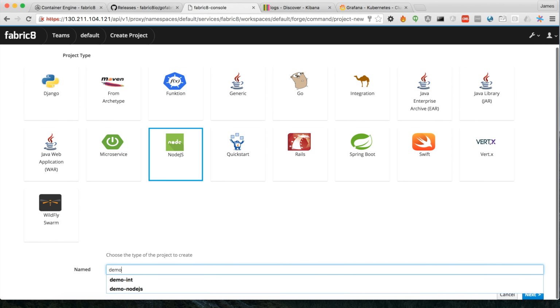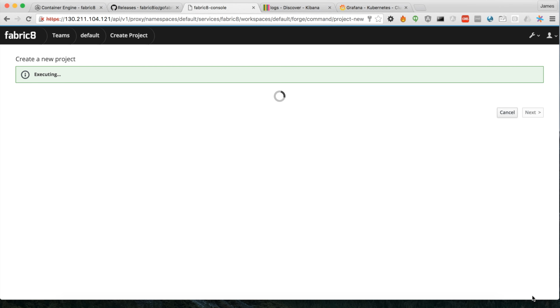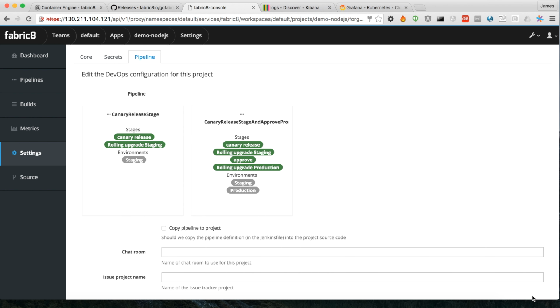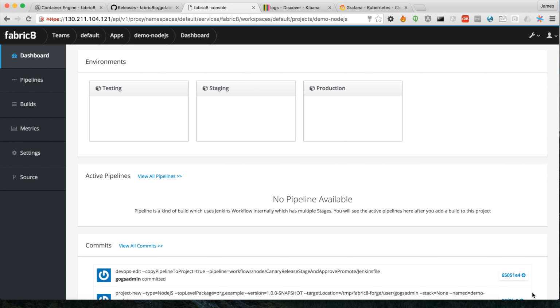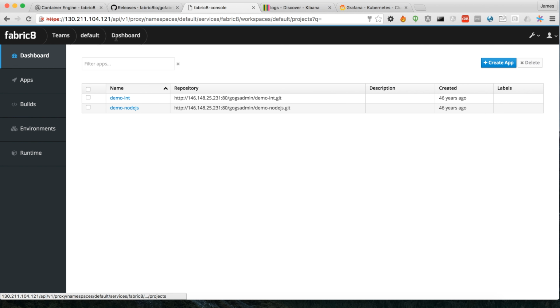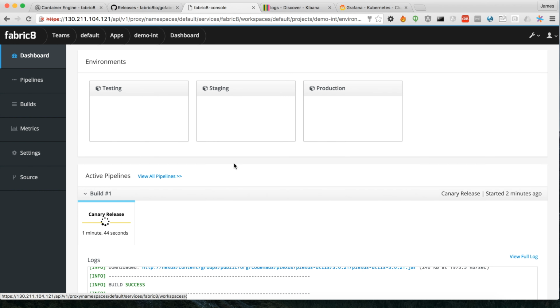So we're going to run also a Node.js application. One of the misconceptions I think about Fabricate is that it's just focused towards Java applications. In fact, anything that runs in a Docker container can now be built and run in a consistent way. We can see by selecting our Jenkins pipeline, we have a consistent way to build our software. This is going to be a testing, staging, approve and promote pipeline. So we now have two applications that have been built using the quick starts.